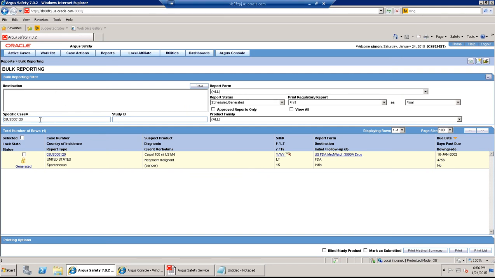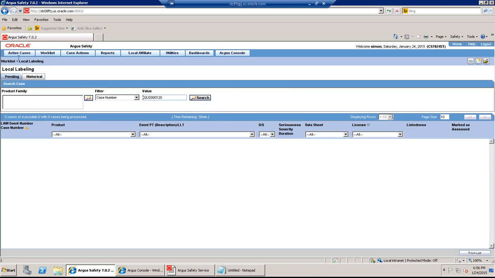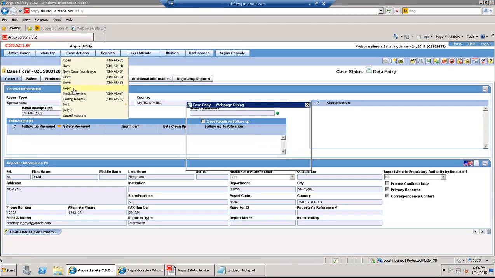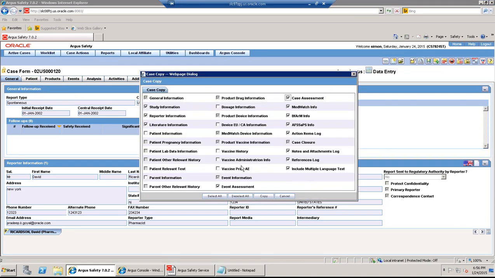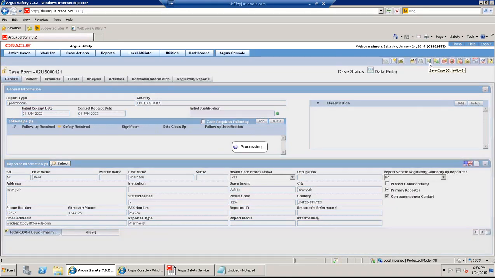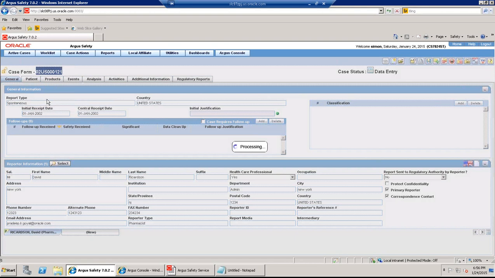Okay, one second, let me check. Let me go to work list, local labeling, case number. Let me copy the case again. Case action, copy. Work list, local labeling.